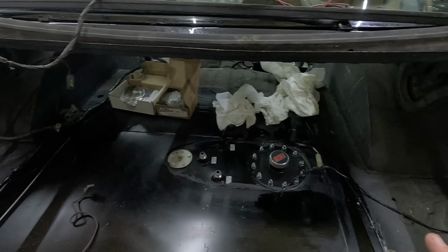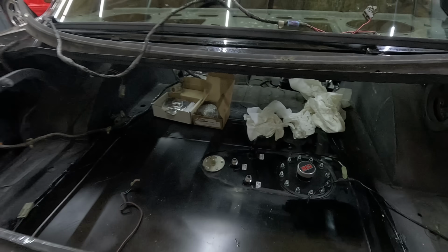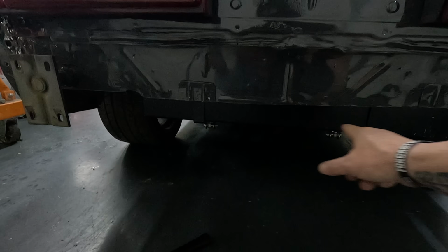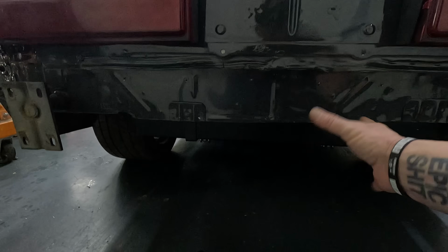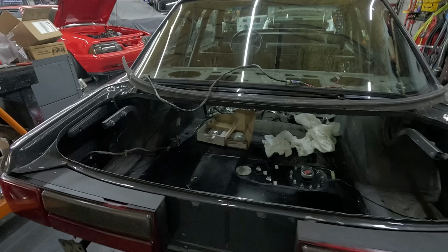I think Dover's actually planning on doing the same thing to his car. But one of the cool things about doing it this way is the tank is not going to hang below the bumper, so you're not even going to see that, which is actually pretty cool. And yeah, this thing is narrowed and mini tubbed on coilovers. Pretty freaking badass.